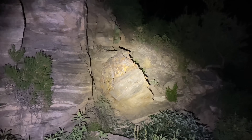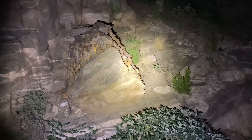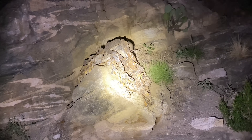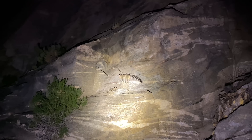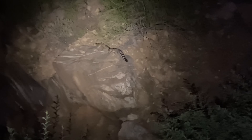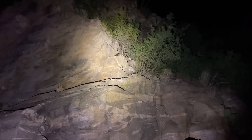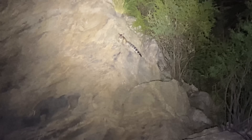Up here behind this rock there is a ring-tailed cat. There it is — this is Bassariscus astutus. This one's within 10 meters of where I'm standing. I've been seeing a lot of these lately; in fact I was lucky enough to run into a pair of ring-tailed cats, and they weren't too far away from me either. I had never seen a pair before that point. What's really nice about these is no matter what the conditions of the night are, there's still a chance of seeing one or two.